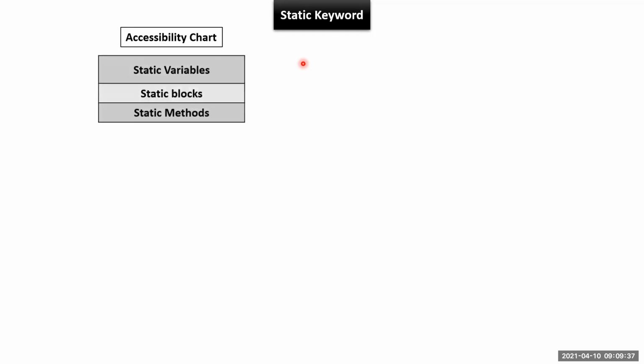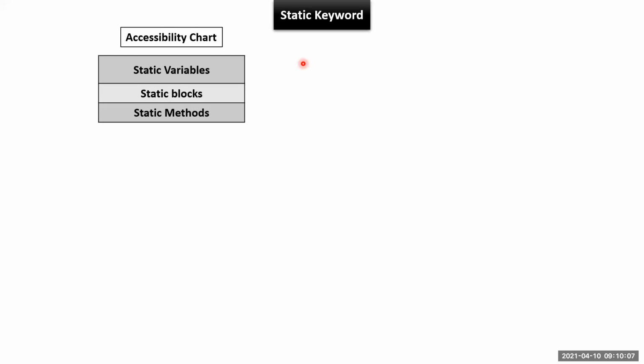All these days you were not aware of it, but there are 3 static elements that are present in our program, or in other words, that you can add to a program. The choice is yours. If you want, you can add them. If you want, you need not add them. Static variables are the very first static elements. Second are the static blocks. Third are the static methods. These are the 3 different types of static elements that can be present in our programs.